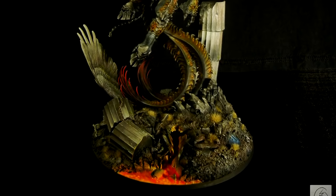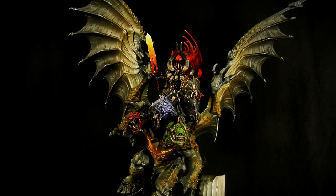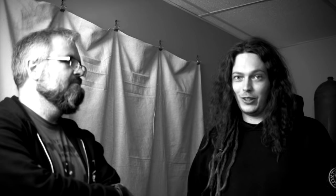I painted this Archaon model and in front of him the ground is splitting open and it's filled with lava. So we were talking about getting together and shooting some more videos — I thought, why don't I show people how I did this lava. It's pretty quick and easy, although it does include some wet blending. Lose the fear — it's friggin easy.